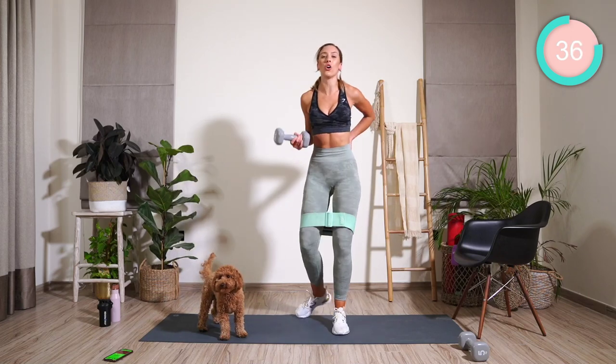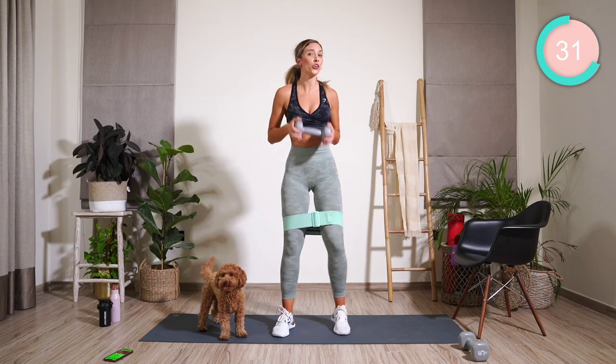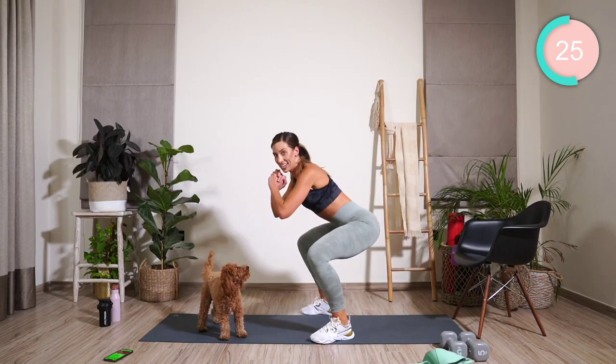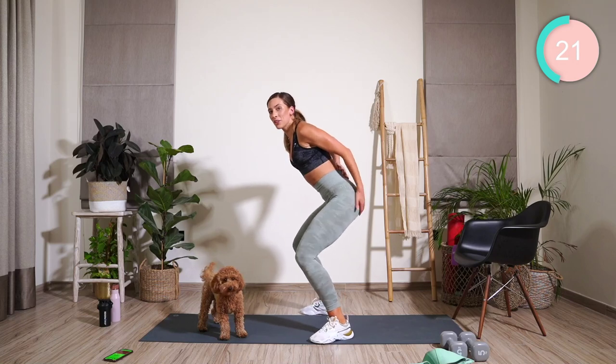Beginners, if it's sore on your back, just go with a mini bend and pump, or no weight, okay? Out, out. You also don't need a band, guys. That's really fine. We're just here, okay? You don't want the back sore. You want the glutes working.